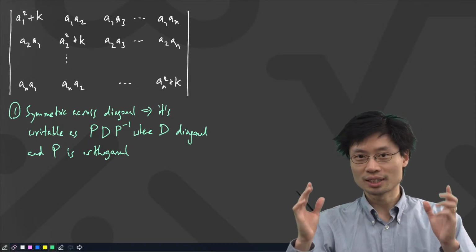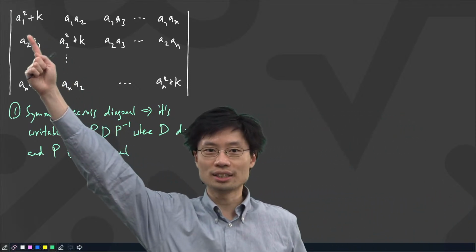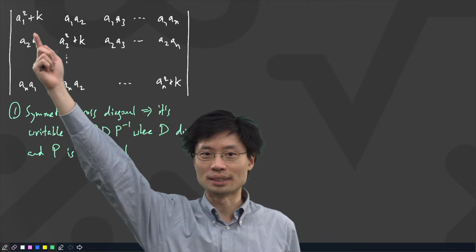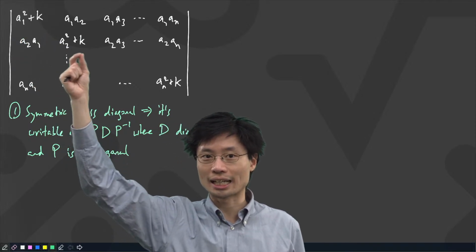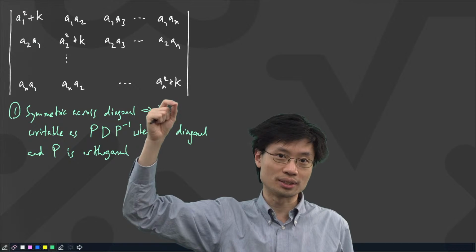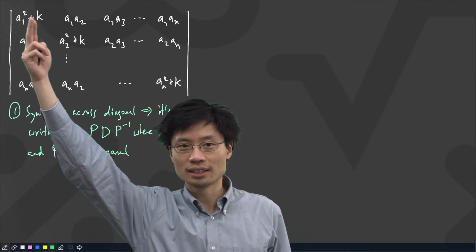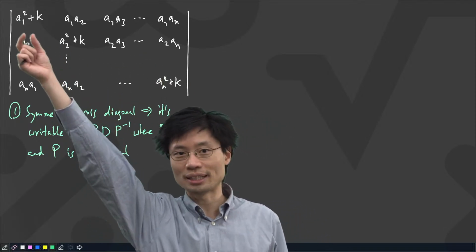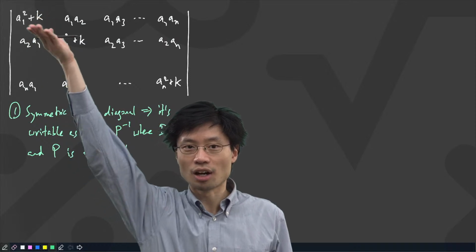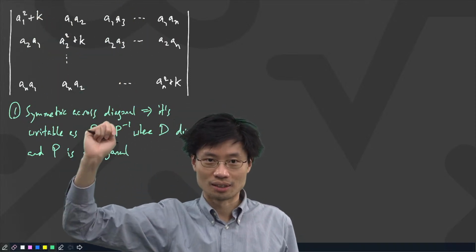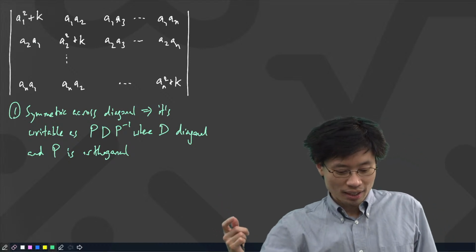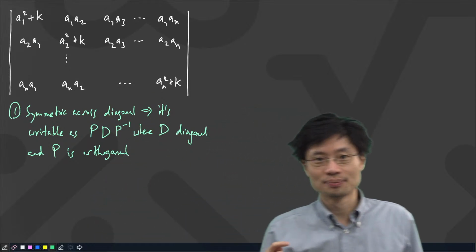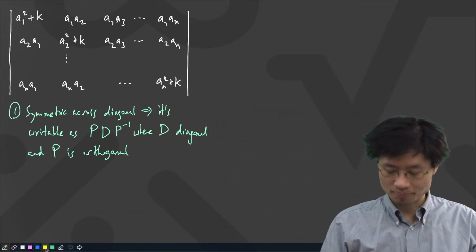A diagonal matrix is a matrix where the only non-zero entries are on the diagonal. That's cool, right? Everyone's learned this at some point in a matrix class, probably. A diagonal matrix means that the entries on the diagonal are the only ones that could be non-zero. By the way, if it's all zero, it's still called a diagonal matrix. If everything is zero, it still satisfies diagonal matrix because at least the stuff off the diagonal is zero. All right? Now that's a diagonal matrix. And by the way, the entries can be different on the diagonal.